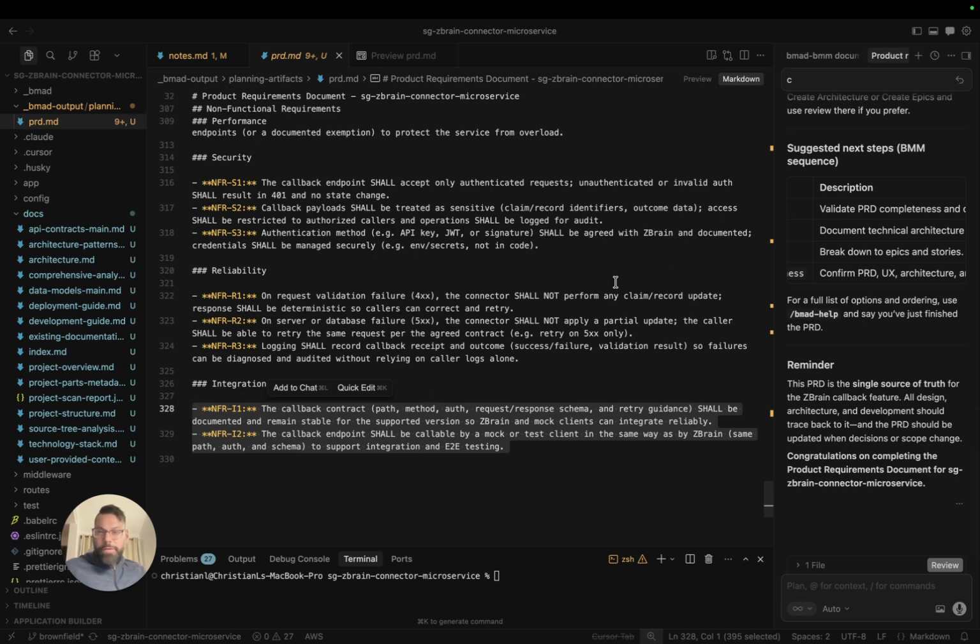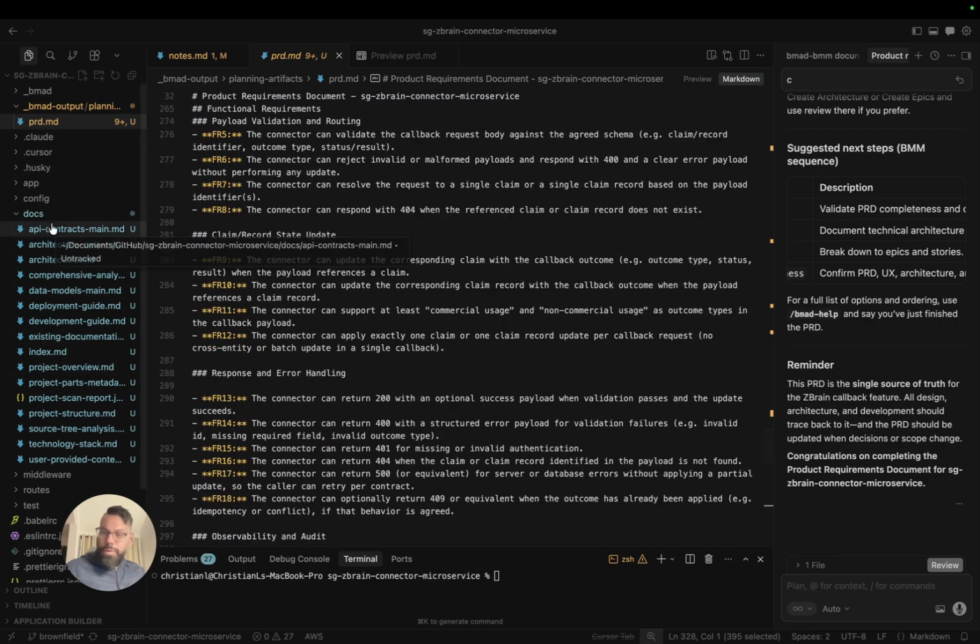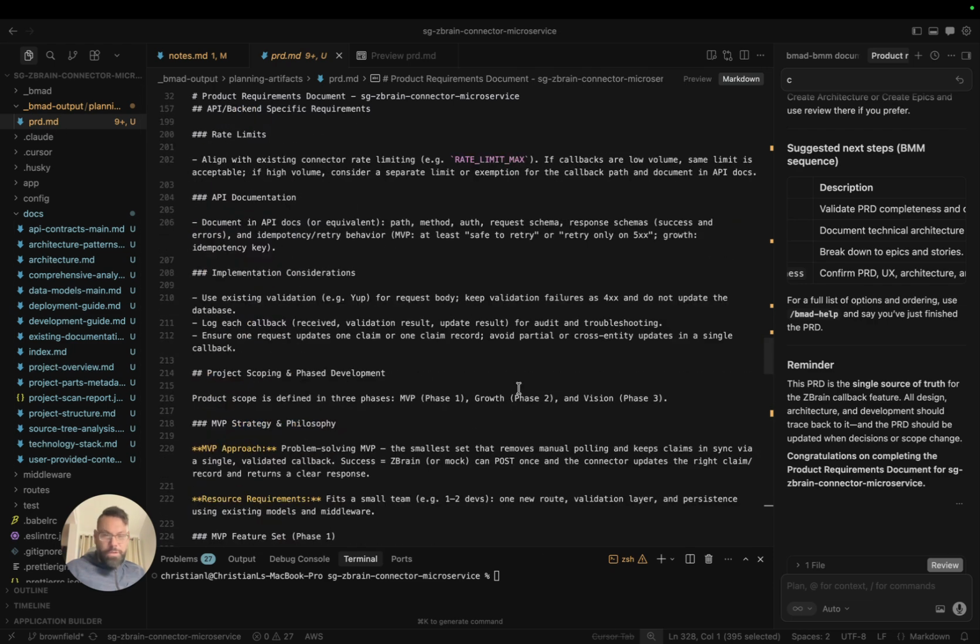So after we've created our PRD, our next step is to actually document the architecture that it's going to use to create this new feature. Because yes, we've told it what exactly its current architecture is, but we need to have it help define what architecture may be used for this new feature. Say this is some new feature that's using completely new technology that isn't already in our repo. That's what our next steps are. So usually your steps are, you create your documentation of your existing repo, you create a PRD, you create an architecture document, then you create your stories, then you have it develop your stories.